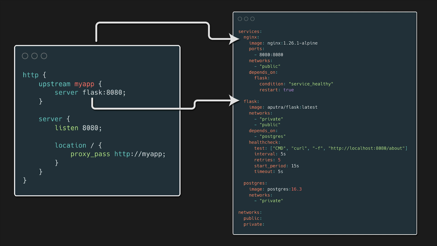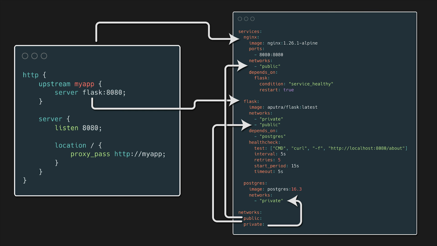Following this pattern, you can deploy a 3-tier application as well. Nginx can be used not just for load balancing traffic, but also as a web server to host React or Angular front-end applications. To slightly improve security, we will create another public virtual network. We'll place Nginx and Flask in the public network and keep Postgres in the private network. This way, if the Nginx container is compromised, a hacker won't be able to reach Postgres over the network.